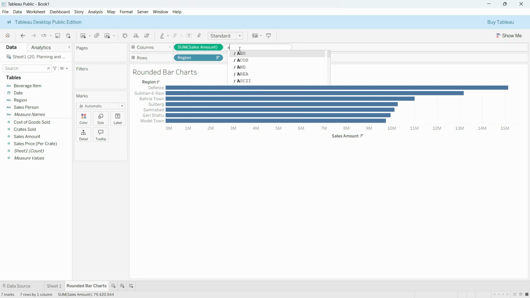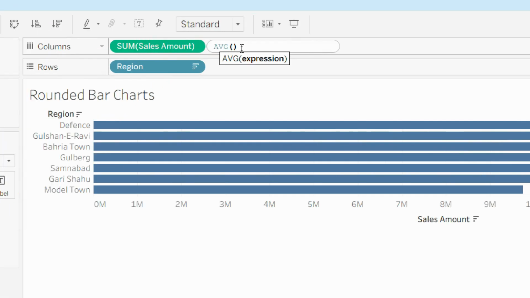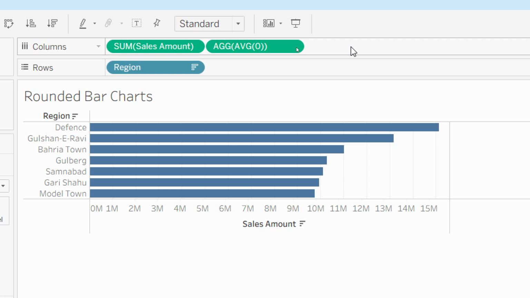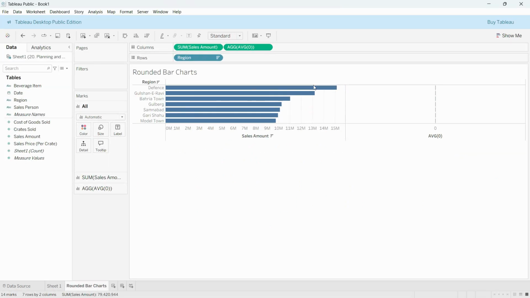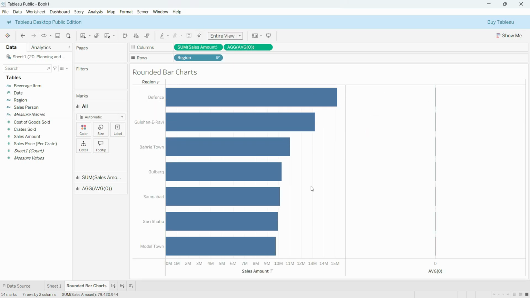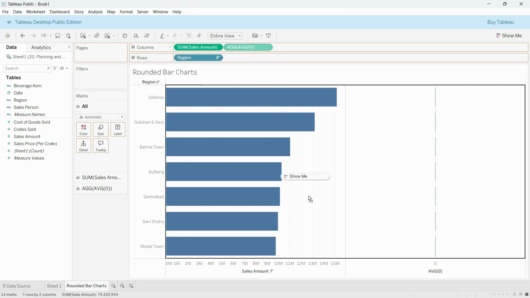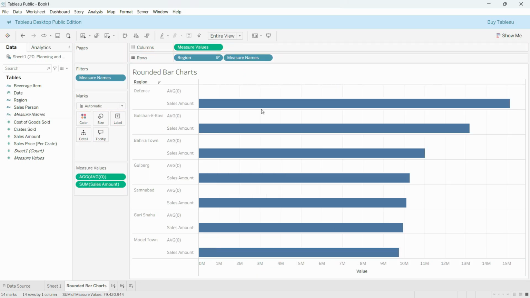In the columns, we will insert one more field, that is average. And basically we are not going to put anything in average. We are just going to put 0 here, just to create a simple field. And you will notice a change in this, that it has created two kinds of columns. So for that, let's switch it to entire view, but still we can see that we have this field as average showing separately. And after that, we are going to put this average field on the sales, and it's going to convert it in this sequence.